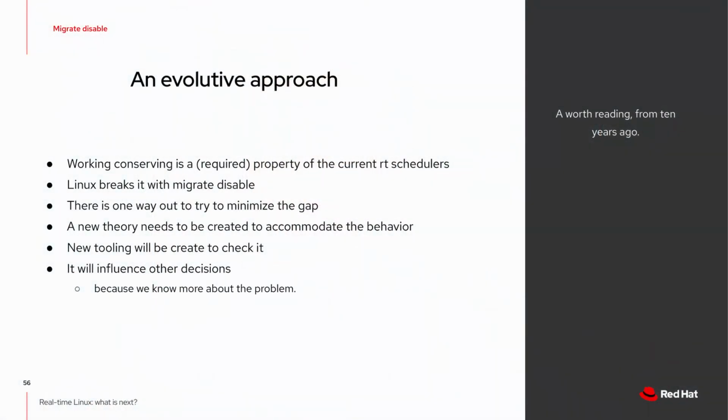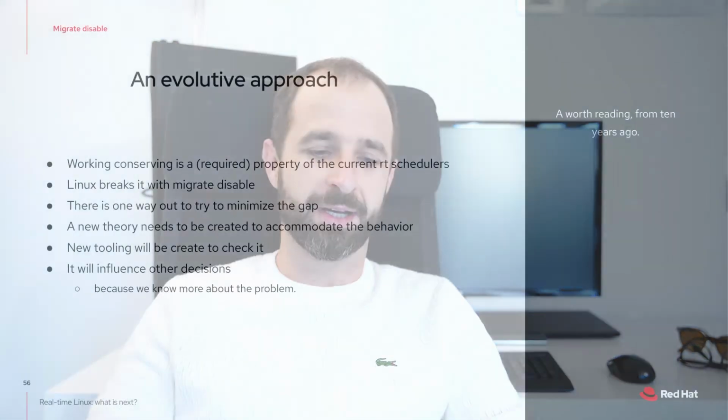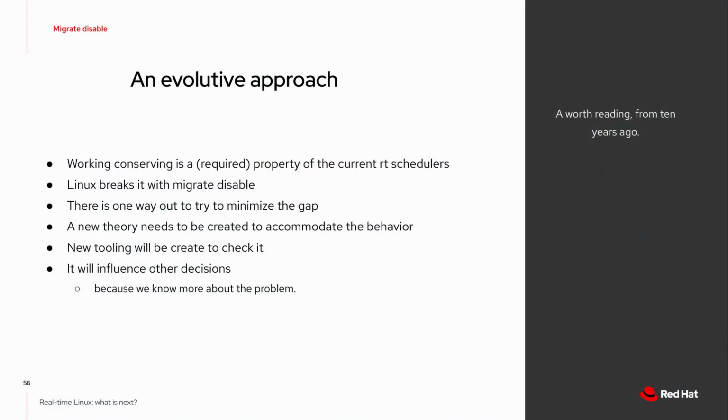The idea is there, the new theory would be created to address this problem, right? And that's very nice, because this wasn't a forced occasion. It just popped up at the ELCE 2020. And that's a good sign of the evolution of the Linux kernel development community towards having better real-time properties. That's actually very cool.